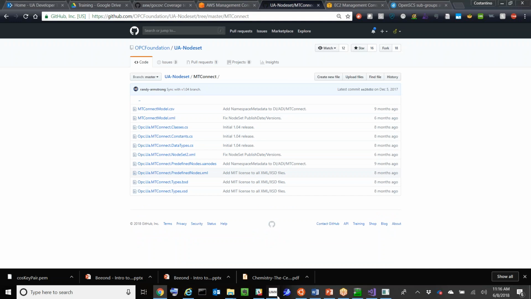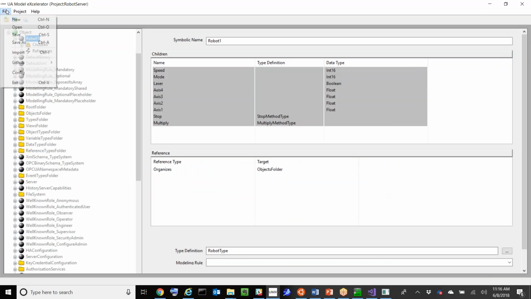When you install UMX, the UMX itself comes with those node sets preloaded in its examples folder, so that if you go, I'm currently navigating to it.